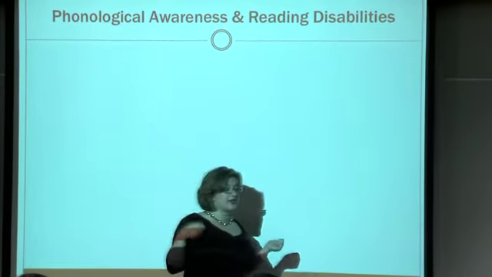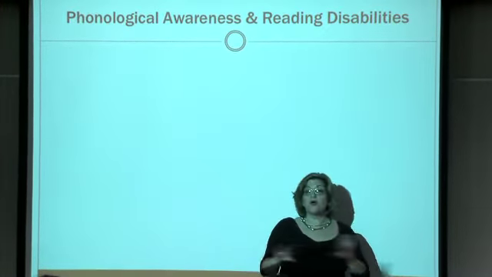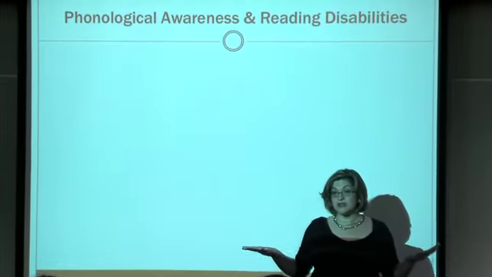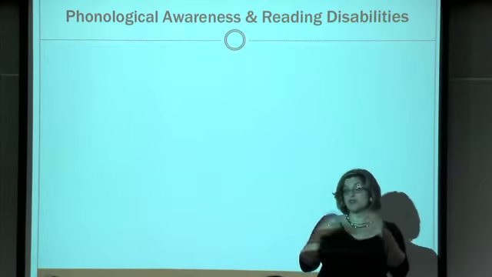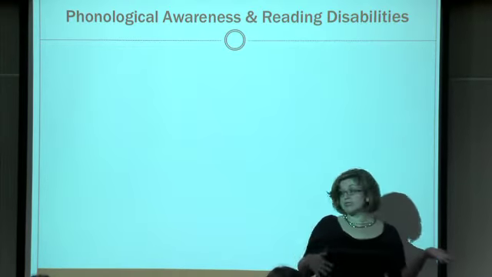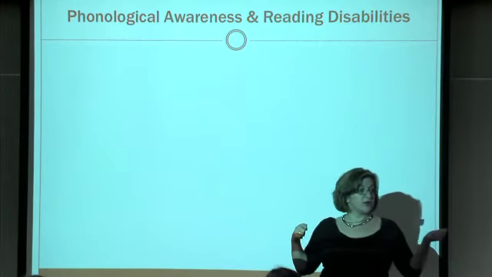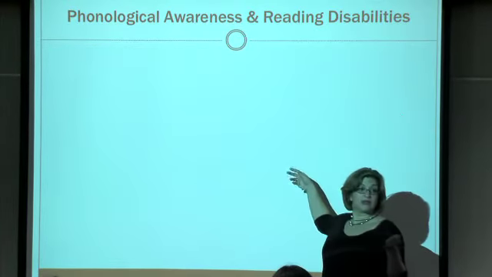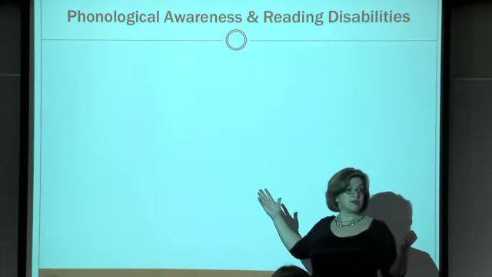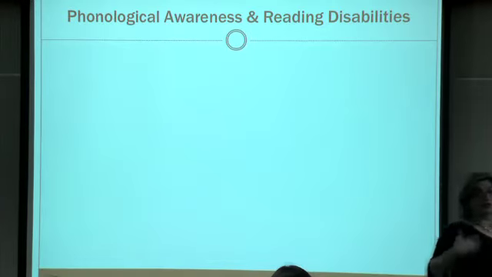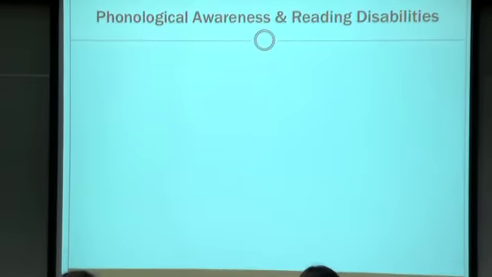But the adults and kids with reading disabilities seemed to be totally insensitive to the rhyming patterns. When the lists didn't rhyme, he found that there was no difference for the reading disabled adults and kids between the lists that rhymed and didn't rhyme. But for the typically achieving, their performance was impaired on the lists that rhymed, but not the ones that didn't rhyme. And that led the whole field to look at rhyming and phonology, thinking, oh wow, this seems to be something important.